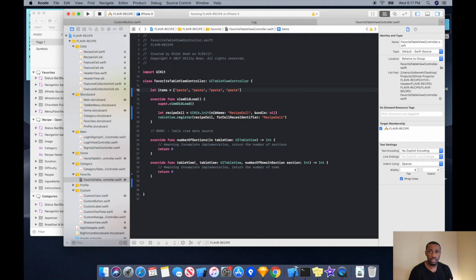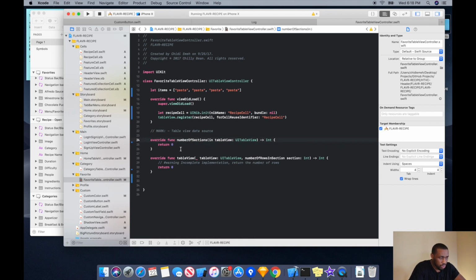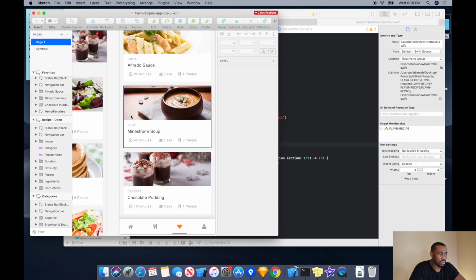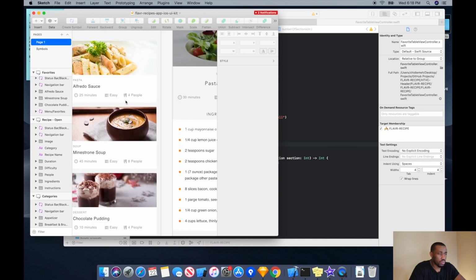So when I get the actual data, then I'll put the recipes inside the array. In that case, I will be using the number of those recipes in that array, and then when I'm setting up the cells, I'll give the cell the actual recipe, so it sets up the images and all the text and all the good things, right? Alright, so these are the number of recipes that I have right now. So for number of sections for a table view, just return 1 because I only want one section, right? Because there's only one section here, compared to this one, which has 2 sections.